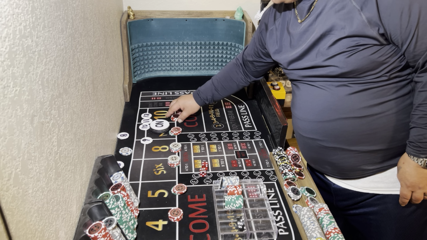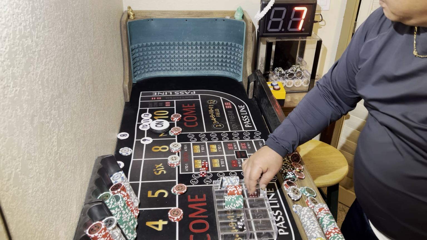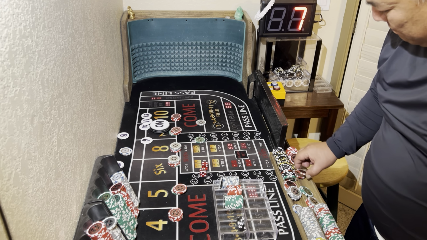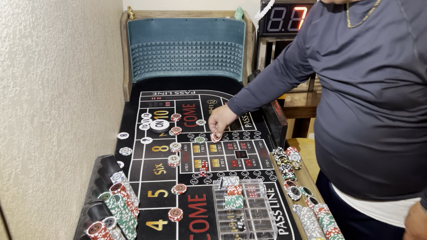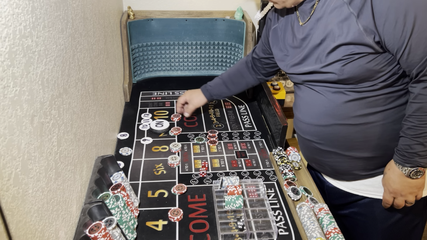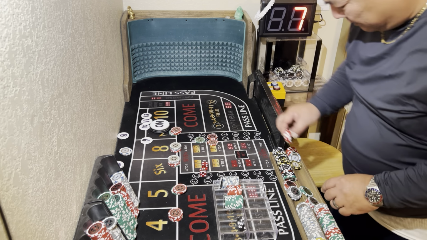So $20 on the 10. Okay. I'm going to drop a dollar. They're going to pay us 40. Okay. So what I'm going to have them do is take me to 50, take a nickel, and make my 435. So, trying to just collect black chips.